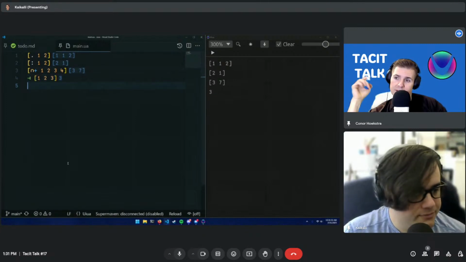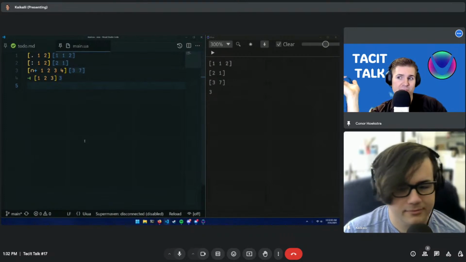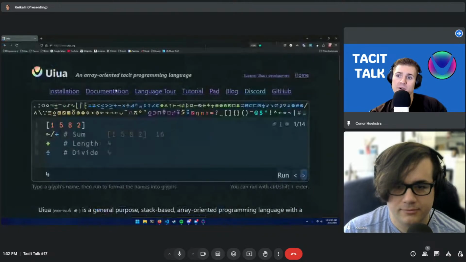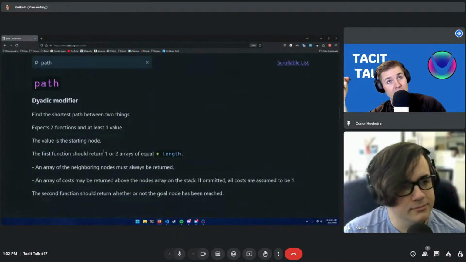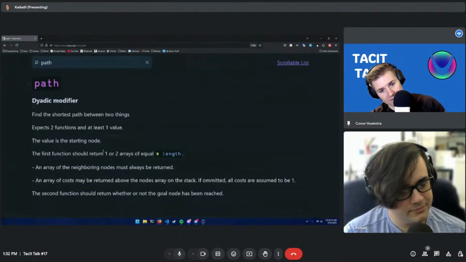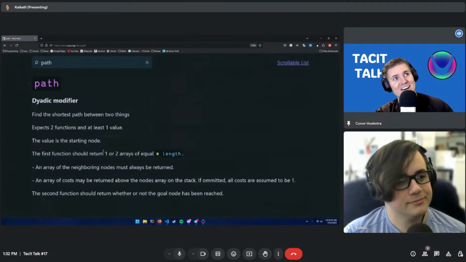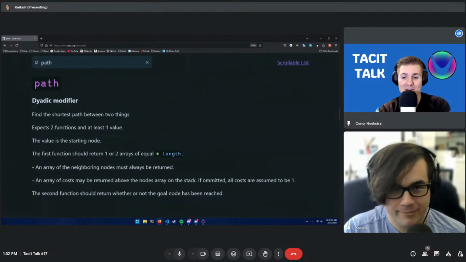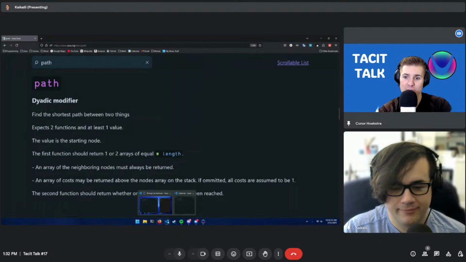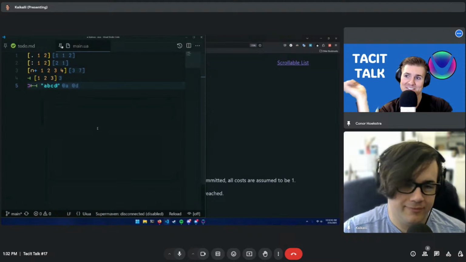I think I was literally just complaining, at some point in the last 3 months, about the lack of the first last combo in array languages. In BQN, they reassign the up arrow in the monadic case to be first, but then the down arrow, I thought, oh, maybe this is last. And it is almost last. It's drop first, which, if you have a pair of numbers, almost gets you to last, which at the time I was working on stuff was what I needed. But then I realized that drop first on a list of 2 gives you a list, not a scalar. So it is not the equivalent of last in that case.